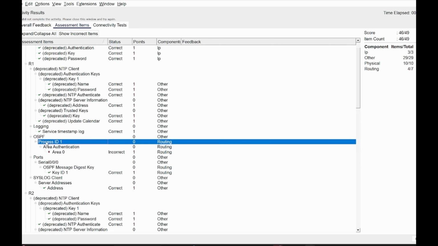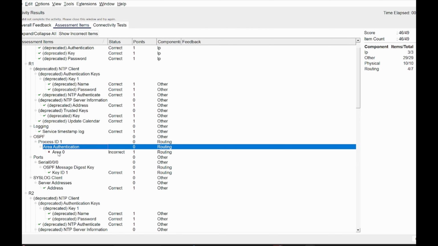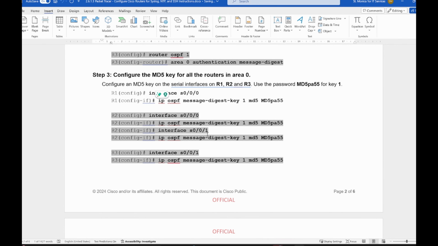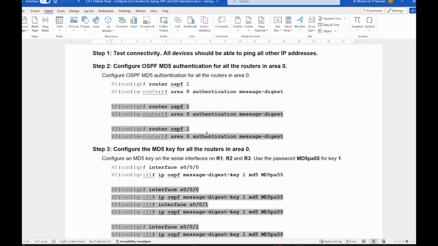OSPF process ID 1, area authentication, area 0 incorrect. Why? We've done this here.